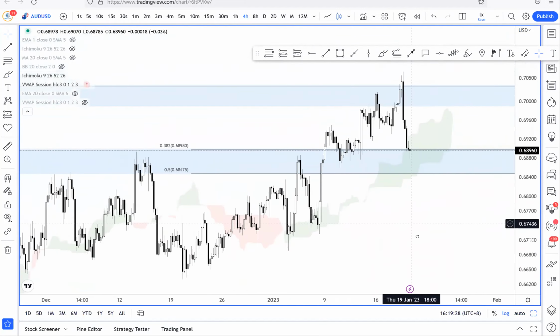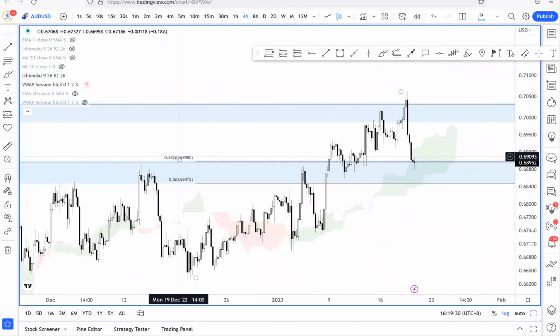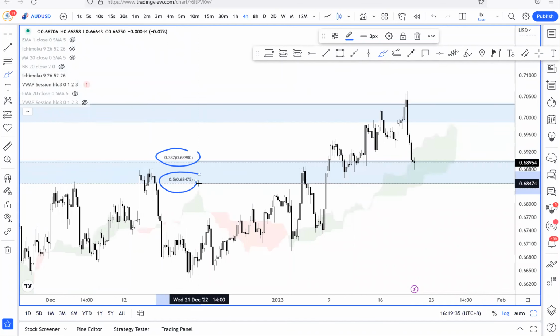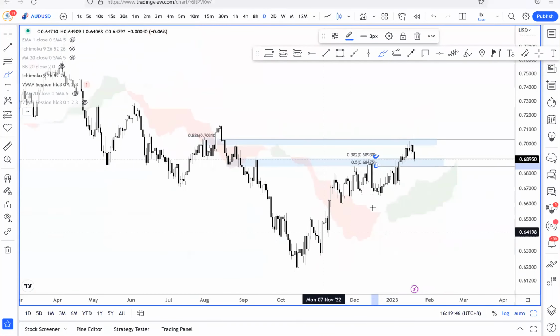So in this example, you can see that this 38.2% and 50% that we have over here is actually the Fibonacci retracement taken from the daily time frame. So recall when you're on the daily time frame, let me just move back to the daily so we can take a good look at this. So this is actually the reference point that we took from, because this is the whole move up and we're seeing that slight pullback. So essentially on the daily, the points that you're using are this low here and this high. And also you're taking a look at how price interacted with this daily zone. So this is the daily picture.